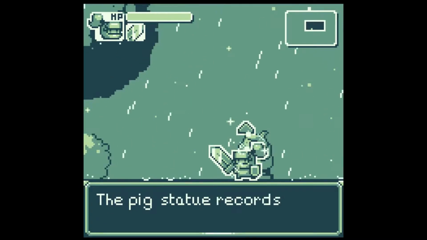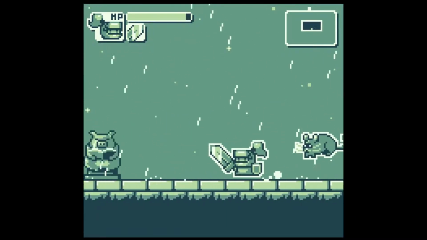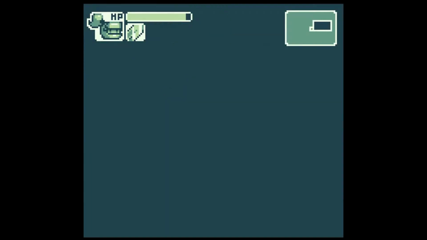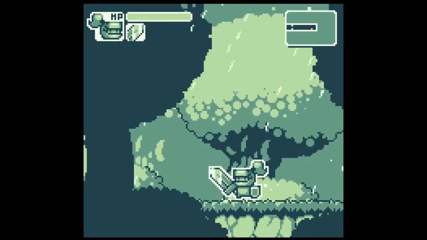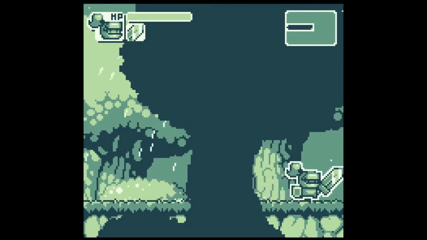Oh, hello, Piggy. Picture, record your progress. Shut up. No, I don't know how to fight back. What button is it to... What the... It's F? Why F? Does any other button do anything else? It's just F, D, and the arrow keys.